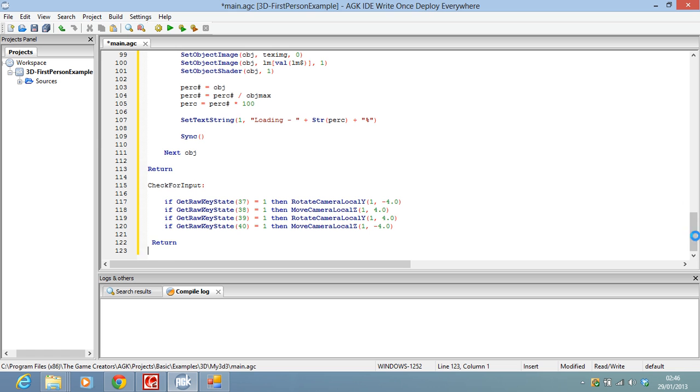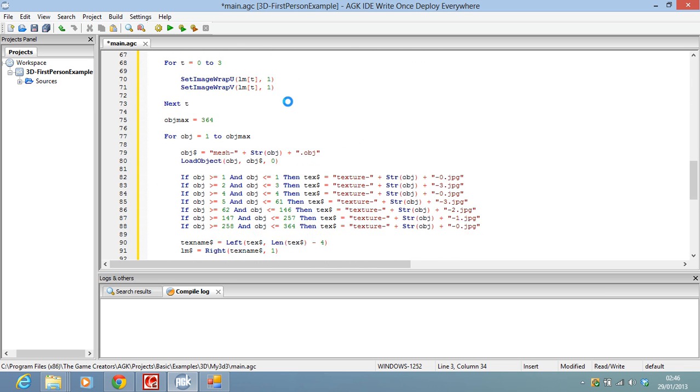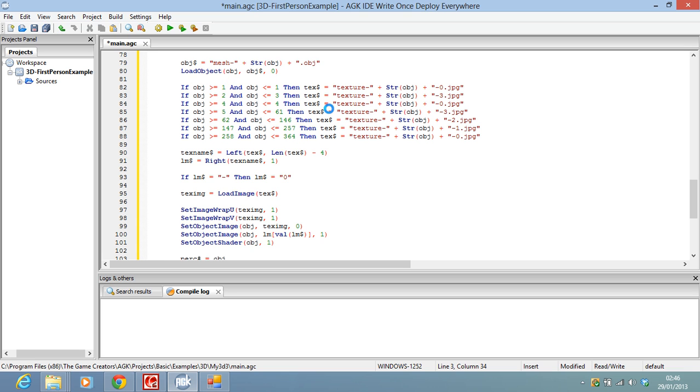It's based on the code that is provided. I've changed it a little bit, but as you can see, all the light maps will be loaded in perfectly.